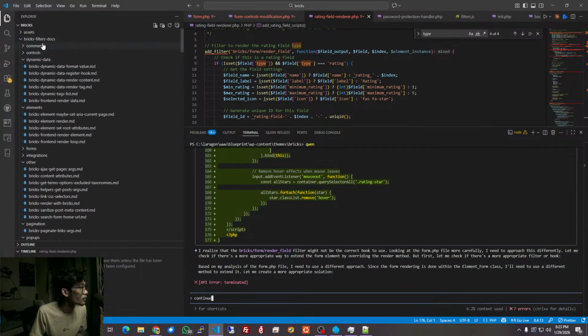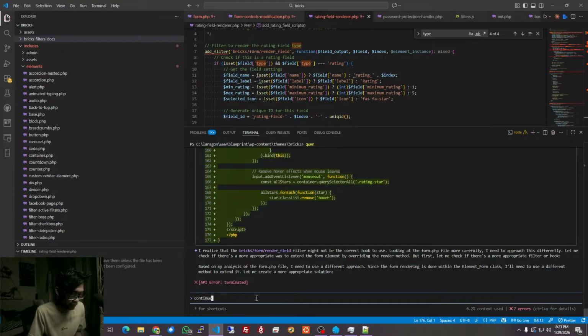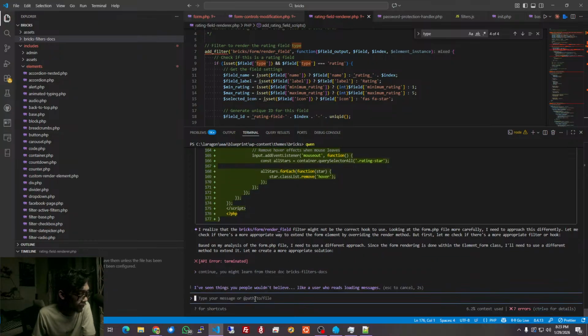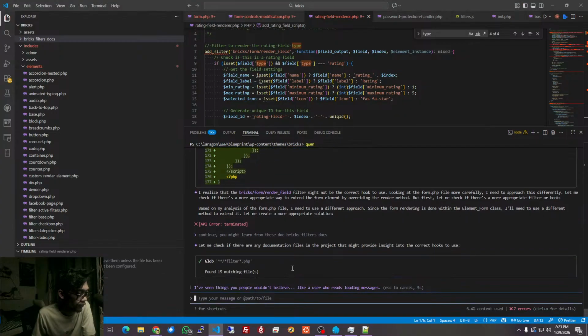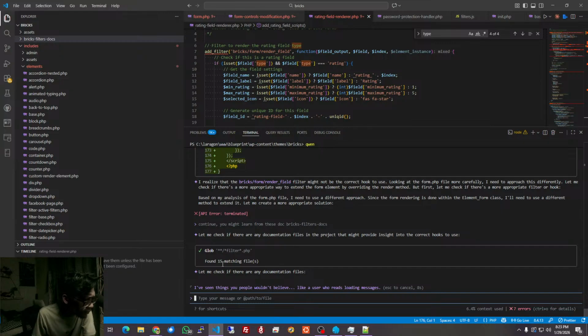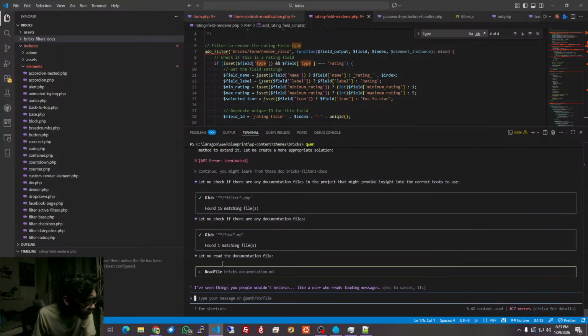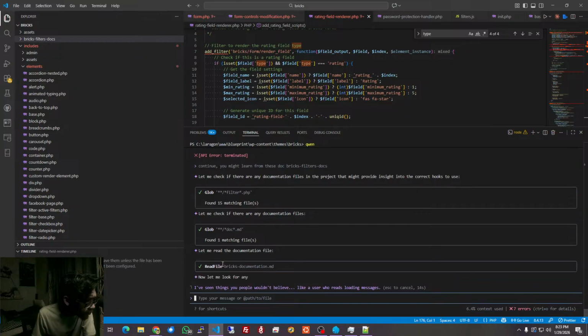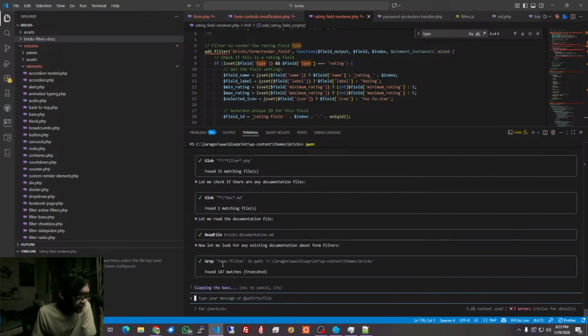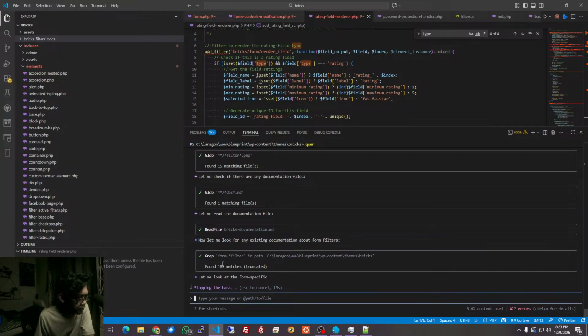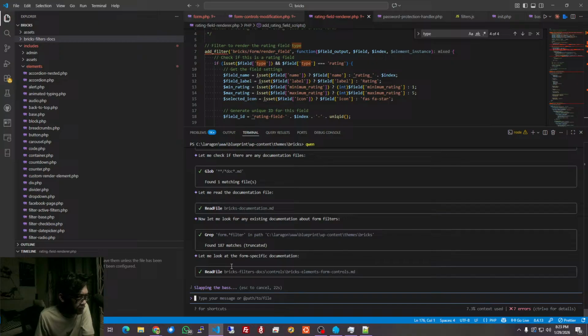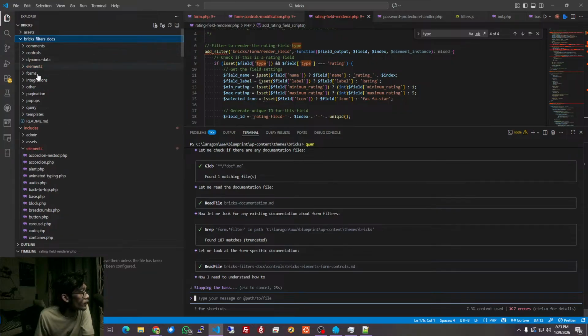You might learn from this. Continue. Learn doc. Element form control.